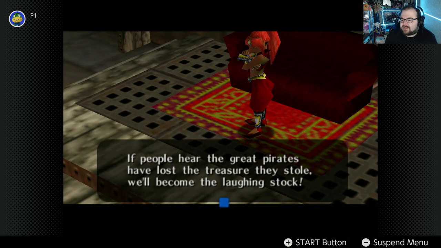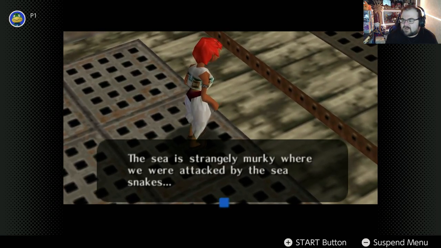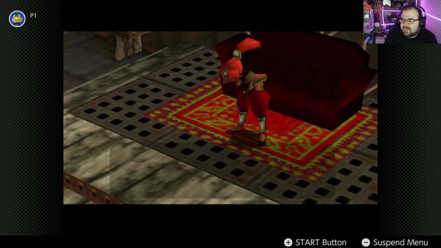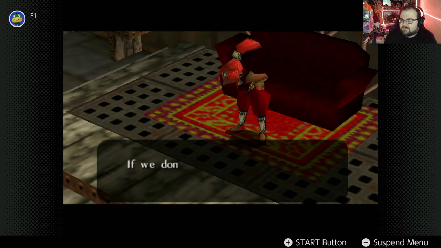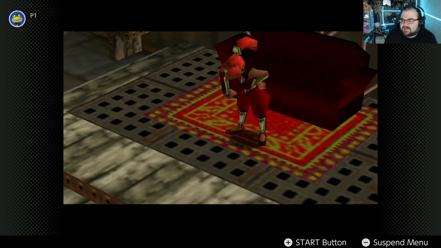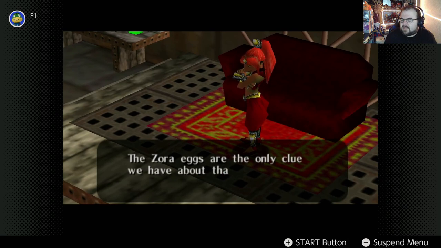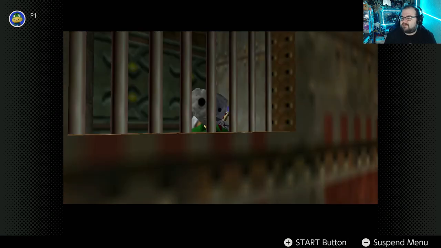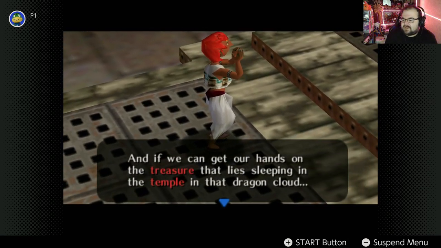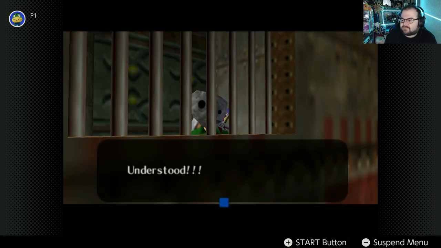I've been waiting for you. And did you find the rest of the eggs? No, but that's because... What are you trying to pull here? If people hear the great pirates have lost the treasure they stole, we'll become the laughingstock. Yes, but the sea is strangely murky where we were attacked by the sea snakes. That's why the Zoras can't send out for any help. Now that the eggs are gone, the Zoras should be frantically searching for them. If we don't hurry, the Zoras will get them before we do. There are 4 eggs here now. Hurry, go find the other 3 eggs before those sea snakes eat them. Understood. Wait! The Zora eggs are the only clue we have about that dragon cloud floating over the bay. If we can get our hands on the treasure that lies sleeping in the temple in that dragon cloud, then we can spend the rest of our lives living the good life. So get a move on and go find them now. Understood.